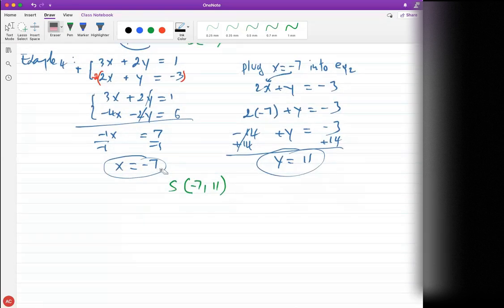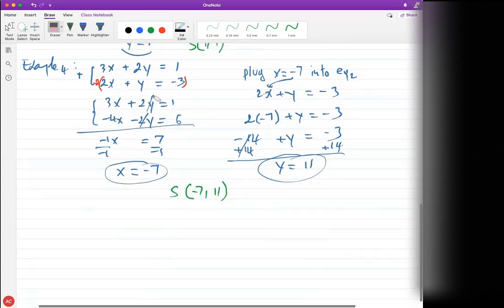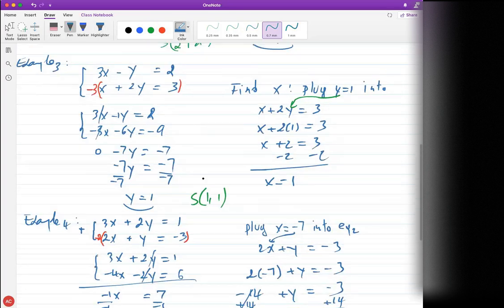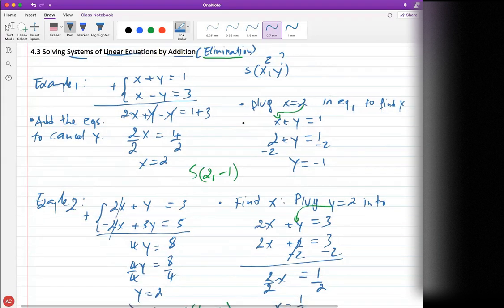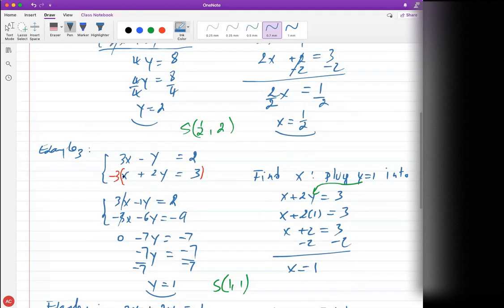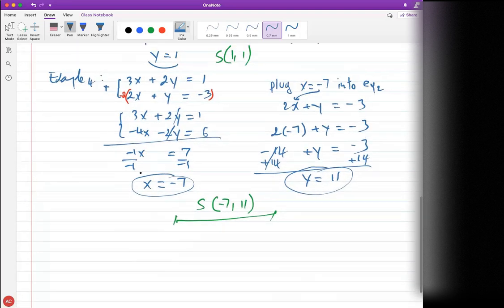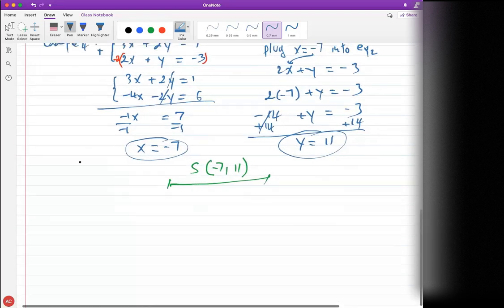I'll give you a couple of problems to do on your own now, just like we did. So again, follow the exact same instructions and steps. Usually there's about 2 steps in each one. Maybe an added step sometimes when you multiply, but it's 2 or 3 steps. It's going to be different numbers, but I'll give you examples with some different numbers.